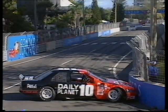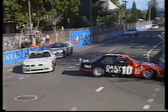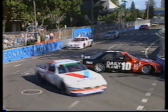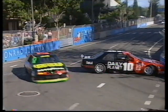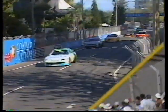Most of the front runners, the hot shots, oh, big one, Daly Punnett, car 10, into the wall. Andrew Harris. Well, he's parked it. I don't believe he's even in the car, to be perfectly frank with you. He's abandoned the car. It looks like it's going to stay there. The front wheel's torn off. And this will probably mean a flag situation. And who knows, they might decide to drag the car off the track. Back to brakes. Well, brakes are a problem. These are big motor cars.